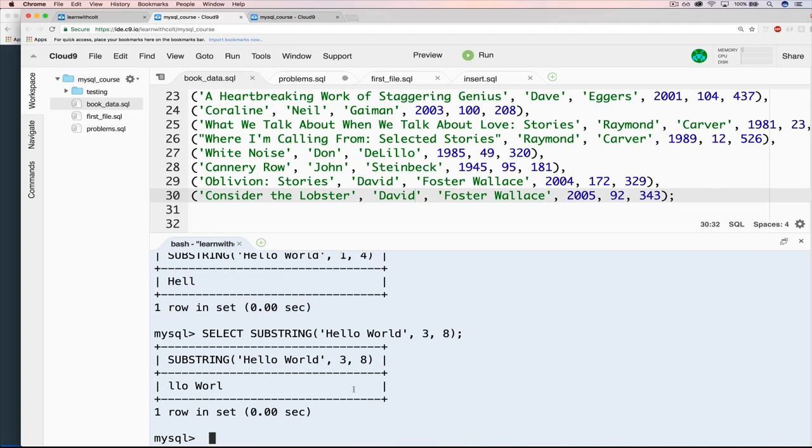So that's one way of using it. And then the next way, as we saw, is if we just leave that third argument off and we just say hello world, comma 3, it will go from the third character, so 1, 2, 3, to the end. So we get llo world. Or in the case that I showed, if we do 7, we get world.